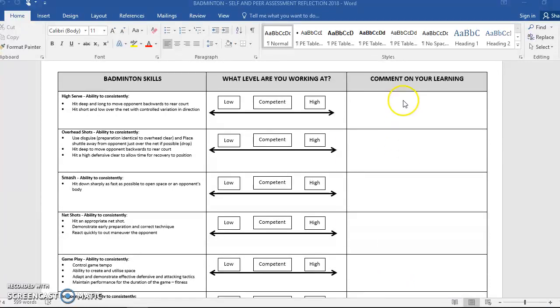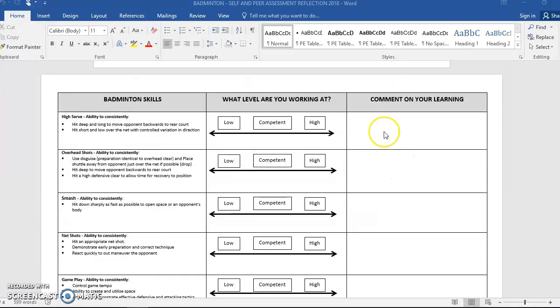If you remember during the lesson, I asked you to do 3 only for your peers, but for your self-assessment, you must fill each box. The easiest way to do it is to go back over here and choose one of these bullet points and elaborate on it. You might write for the first one, my long serves were quite effective. They had good depth and good height. However, my short serves were not that effective. I kept hitting them too high, which was allowing my opponent to come in and play a net kill and win the point. So you would give a little bit of depth to that one point you're going to make about the skill from this column.